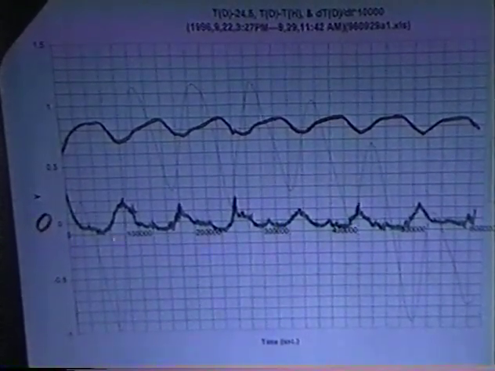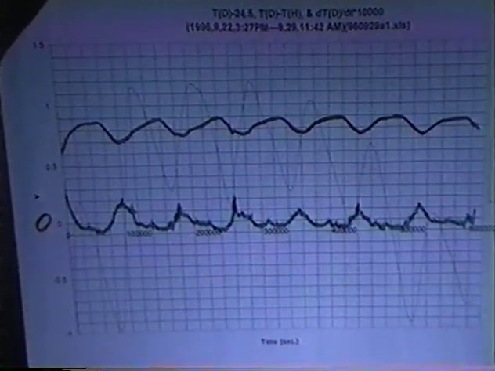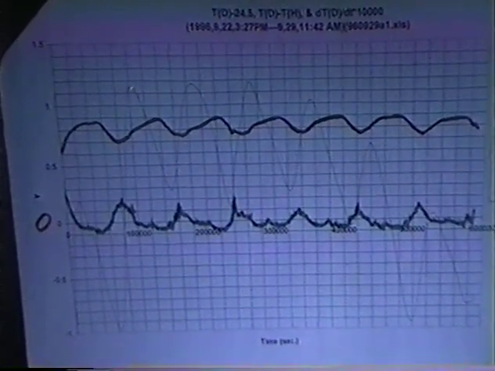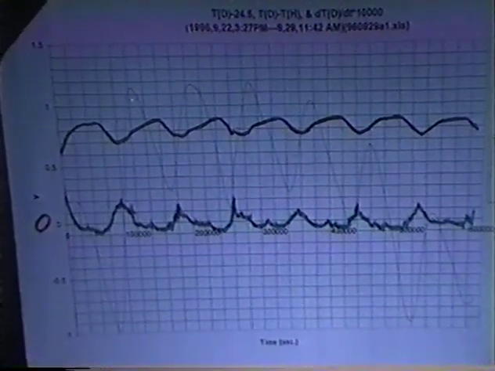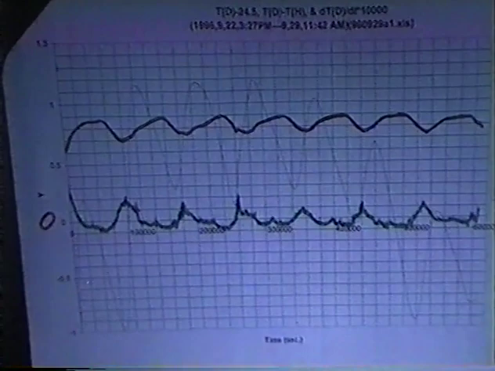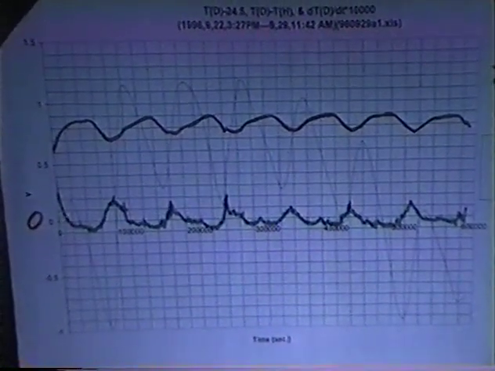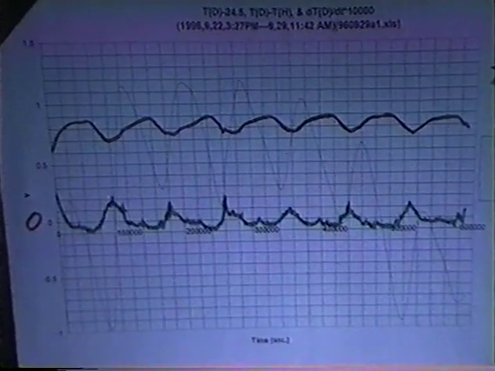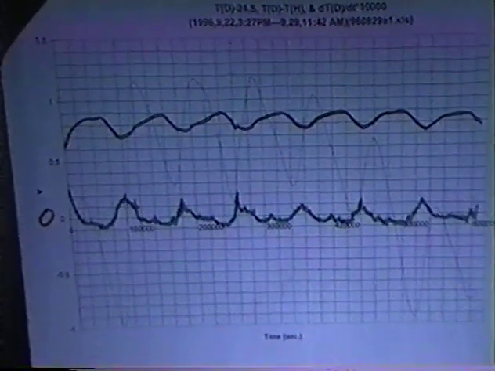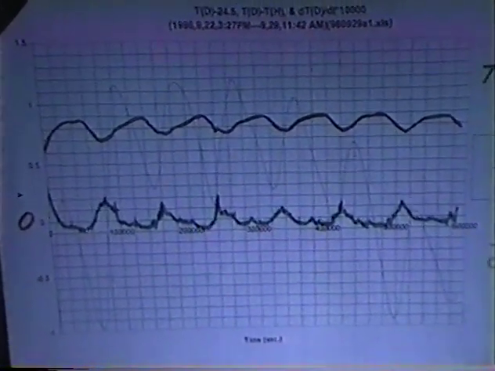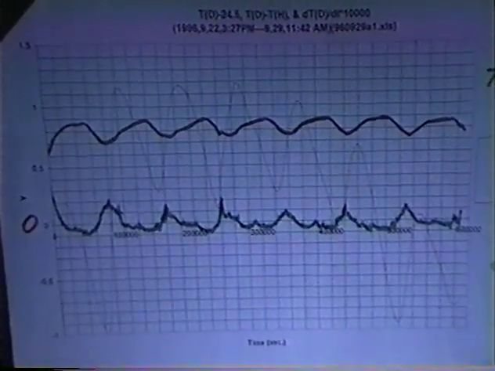But here we draw the thin line for the temperature in the deuterium bottle. You may notice that when the deuterium bottle reaches its highest temperature, the difference is not the highest. But if we calculate the derivative of this deuterium bottle temperature, we get this green line. This is 0. So here is negative, here is positive, negative, positive. Then we notice that the highest difference occurs at this bottom, and the lowest is here, just where the temperature changes fastest going up.